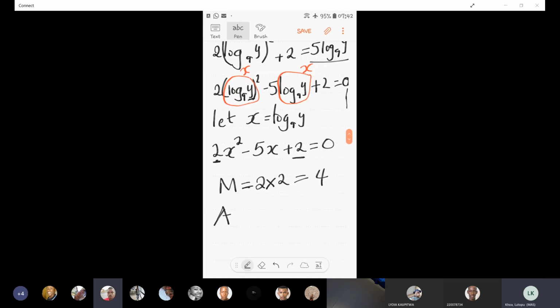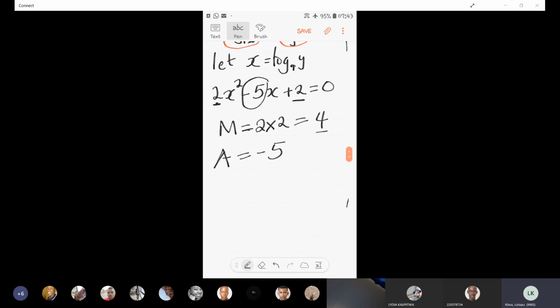And the addition comes from the coefficient of x. So every term in the quadratic equation has been used. I want two numbers that when I multiply them, the answer is positive 4, and when I add them, the answer is minus 5. Those two numbers are minus 4 and minus 1. That is the technique we use for factorizing. You multiply the coefficient of x squared and the constant term, that means it doesn't have an x, and you get your multiplying answer.